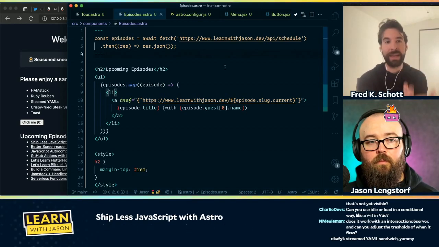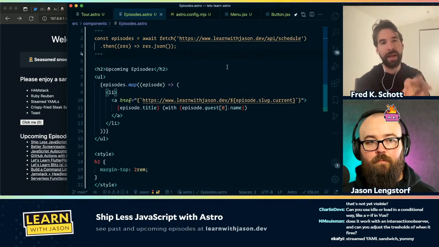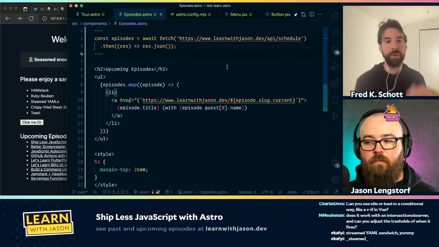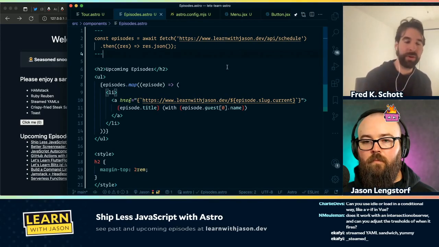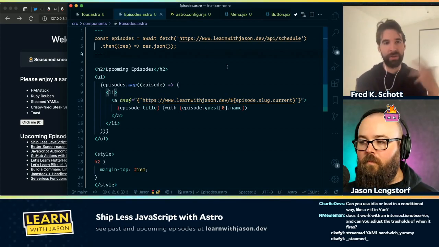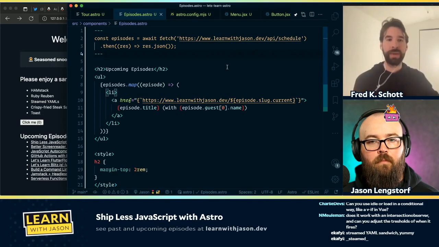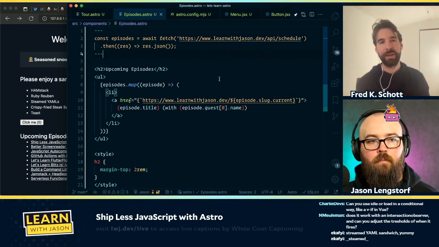You can basically take this data and take this template and turn it into a collection of pages. So if you wanted a page for every episode, it would essentially iterate over that and create a page, and multiple pages would get generated from this one template. So we have support for that.